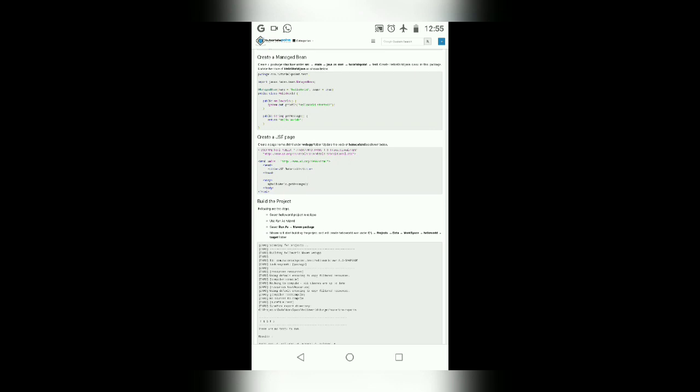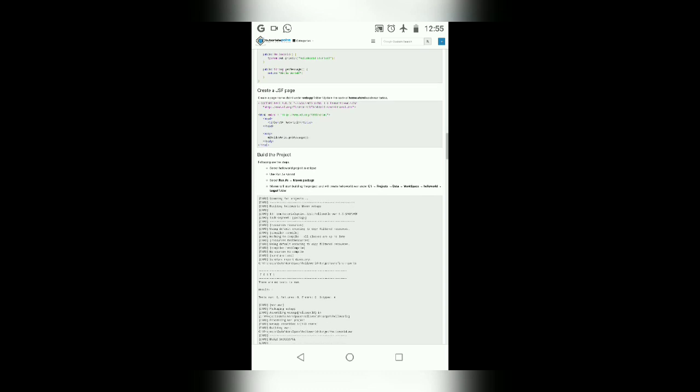For creating the JSF page, we will create a page home.xhtml under the webapp folder. Now we will update the code of home.xhtml as shown below. We have added JSF Tutorial as the title, and in the body we have added the helloWorld.getMessage function. It will be saved in that JSF page, and this is done with the project.